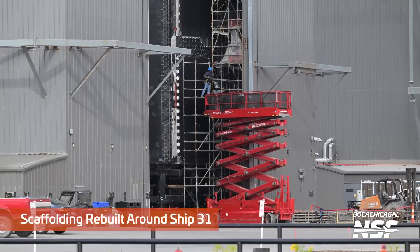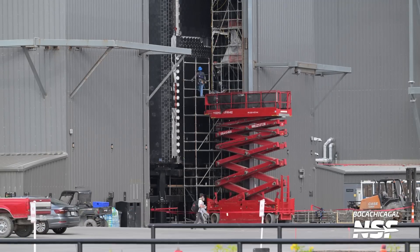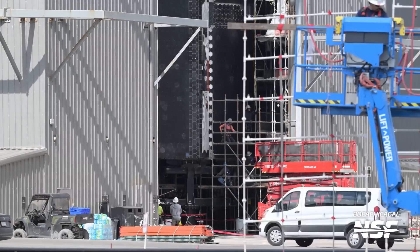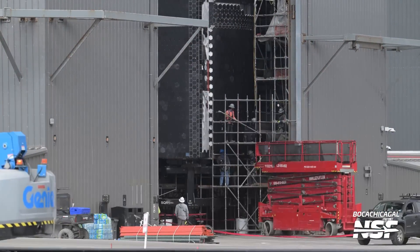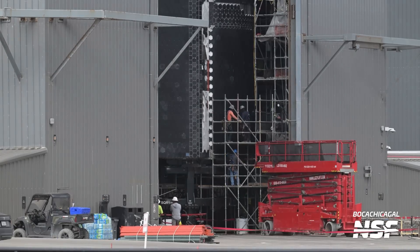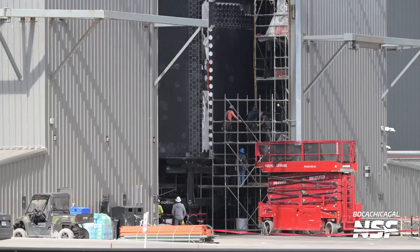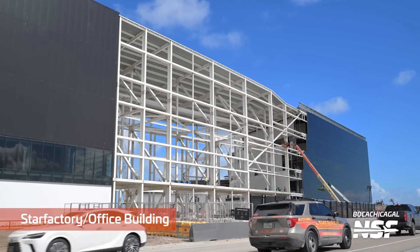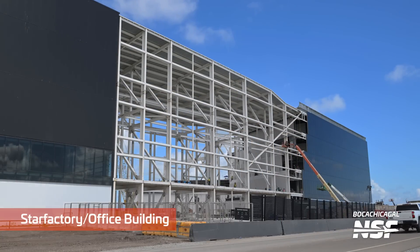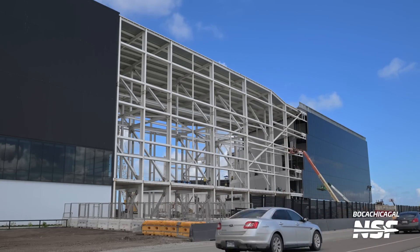The scaffolding here is interesting around Ship 31. They're actually taking it down. We double-checked the clips and these clips are in the correct order, but now they seem to be putting it back up again. So we saw them taking some pieces off and then putting some pieces back on. Was it installed incorrectly? They need to flip something around — maybe that's what was going on there, but work continues for the long haul with the scaffolding going around the ship.